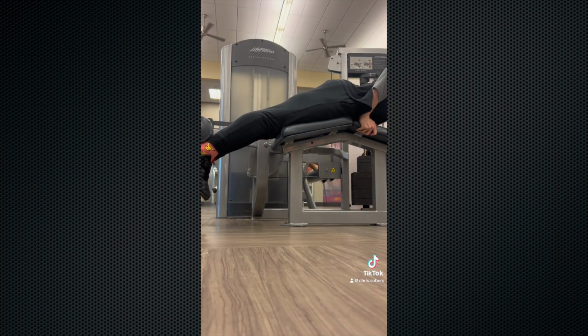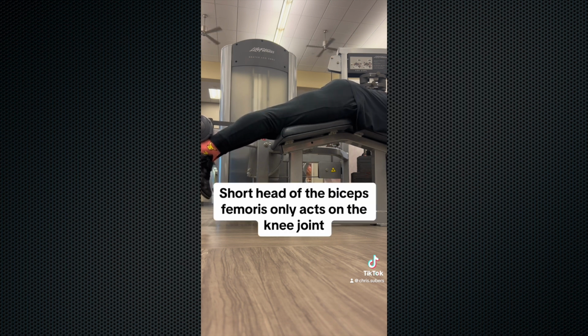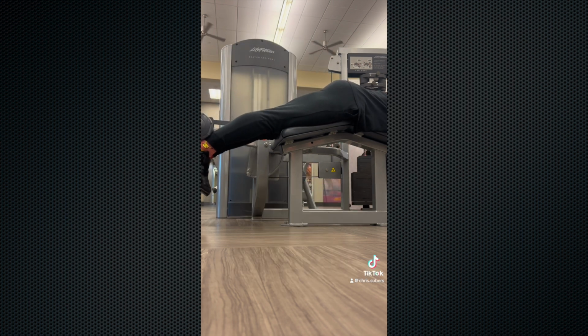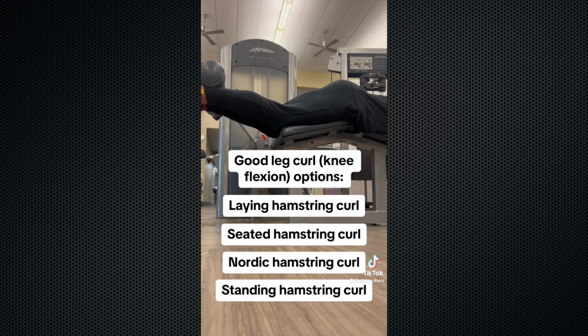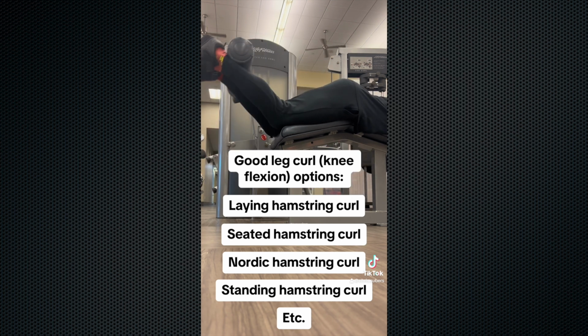I mentioned earlier that one part of the hamstring only acts on the knee joint. That part is the short head of the biceps femoris. So we're going to have to include a leg curl variation in order to train that part of the muscle. You could include either a laying hamstring curl or a seated hamstring curl, with the main difference between the two being the degree of stretch being placed on the parts of the hamstring that cross the hip joint.